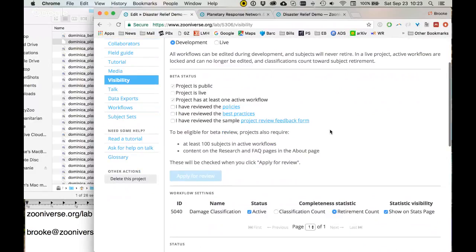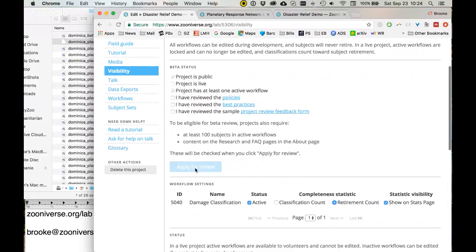Once I've read through the policies, best practices, and so on, I can apply for a review, and that goes out to a small portion of our community, our beta community, and they test the project. They're very experienced at looking at experimental projects, and they give really good feedback on what works for them, what doesn't work for them, and how to improve projects. After that's done, you can incorporate that, and then we can release it to the public. Now, that timeline can usually take weeks to months.